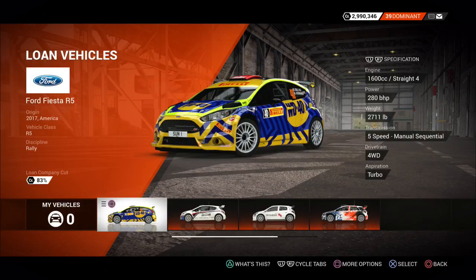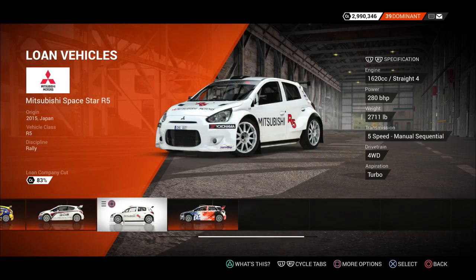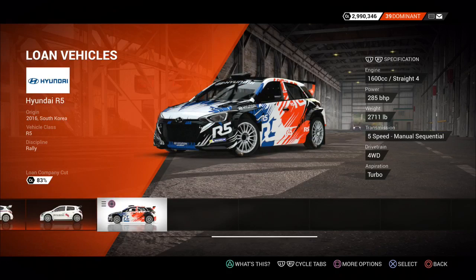Now, all of the R5 cars are pretty much identical to each other in their technical specifications. It doesn't matter whether it's the Ford Fiesta, the Peugeot 208, or even the Mitsubishi Space Star. All of them have 280 horsepower and weigh 2,711 pounds or 1.22 tons. Now, I do have a fourth car, which is a Hyundai i20 R5, but unless you've pre-ordered the game, you won't have it, so I'll ignore it for the time being.